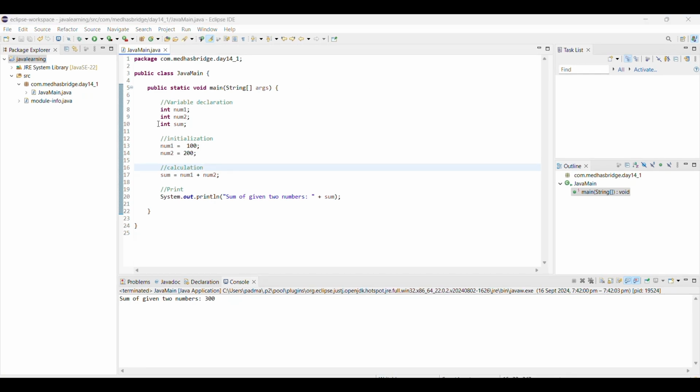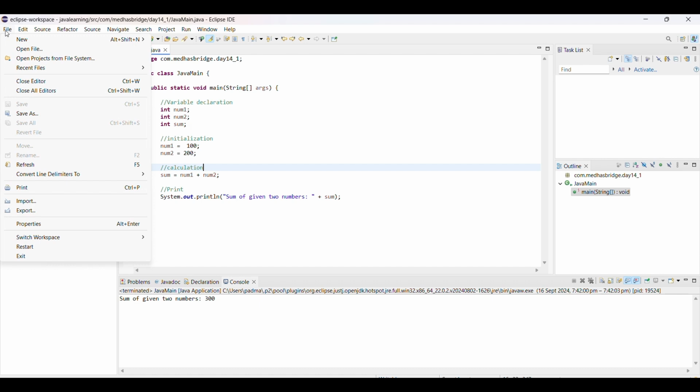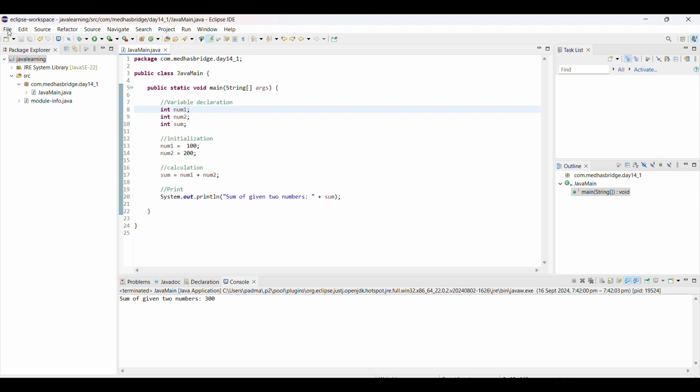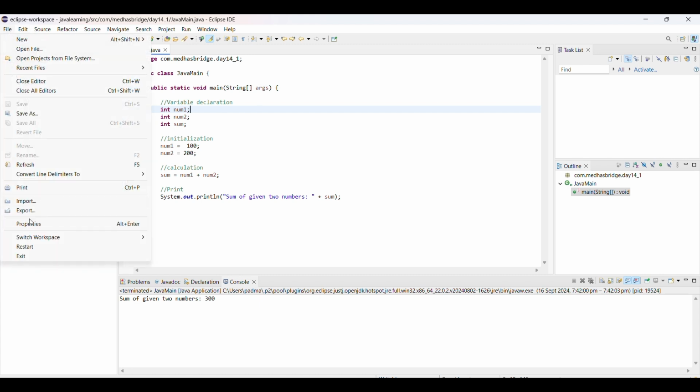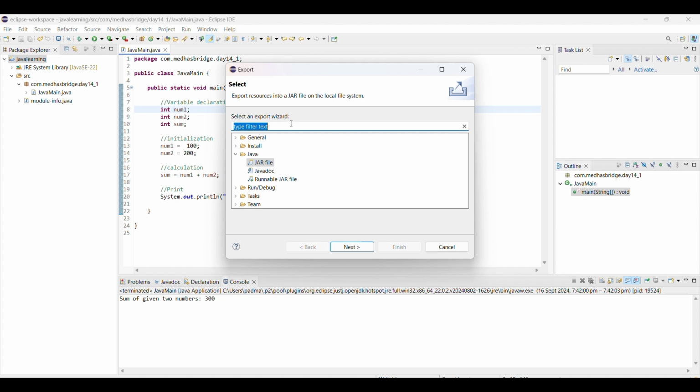Now what we have to do is assume that we are going to export this file as a jar file, an archive file, by using the export option under the file menu. You can see that I go to File and then Export. When you get the export dialog, you will see the jar file option, which is what I want to create out of my file structure. So click on next, and it will generate.